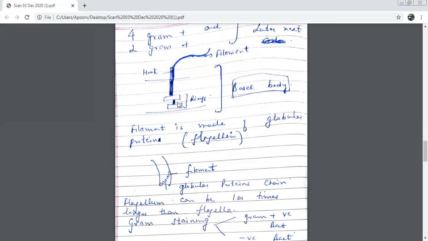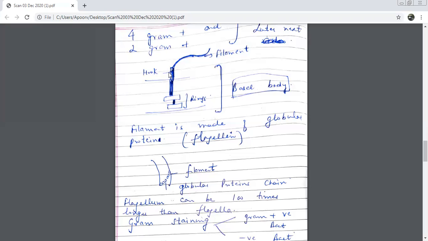If you see, this basal body has rings. What are these structures called? Rings. Normally you have 6 rings. एक के ऊपर एक के ऊपर एक. You've got 4 plus 2, 6 rings over here. ठीक है बेटा? अब यहाँ पे आपका membrane खत्म हो गया बैक्टीरिया का. यहाँ पे ये जो structure start हो रहा है, this is what we call a hook. What is this called?